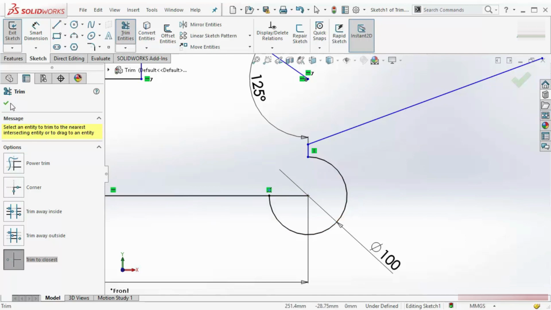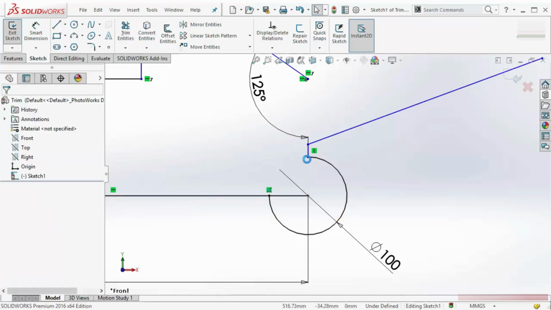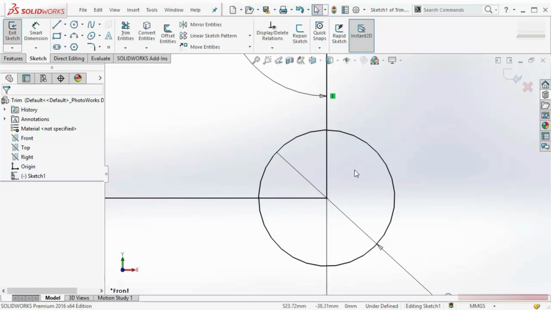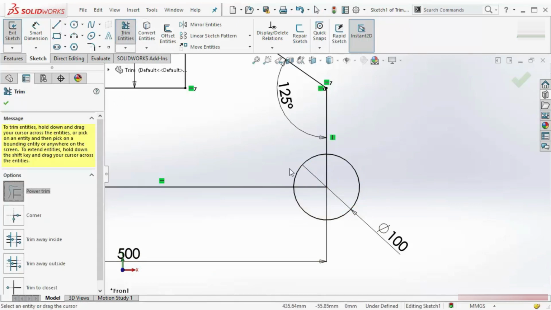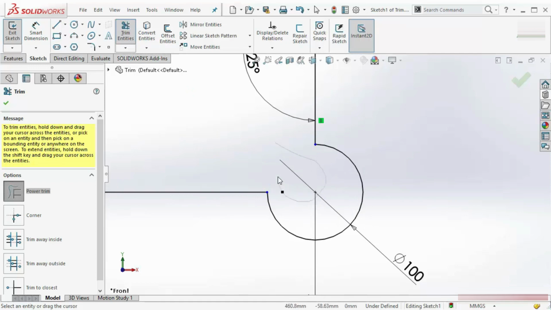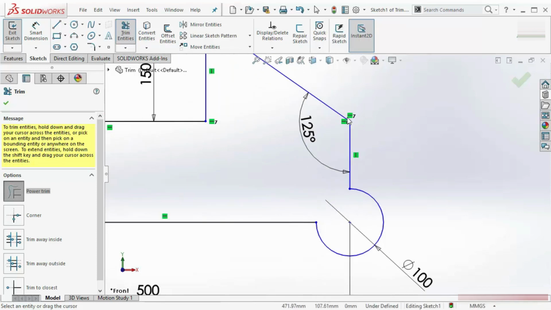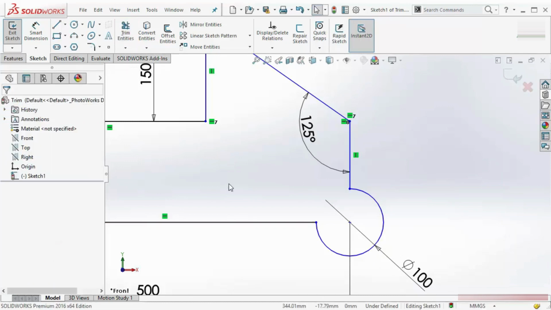But there are some places where you do not need to trim. I will show you one example. I will press Ctrl Z to go back. I will delete this case. I don't need this. Here, let's say I want to trim these 3 extra lines from inside. So I will select trim, then power trim, then I will delete this. And here you can see this is under defined now, but before it was fully defined. For this kind of situation, you do not need to trim it. There is one better way to solve this problem.